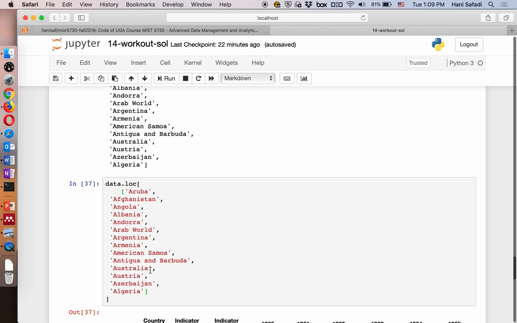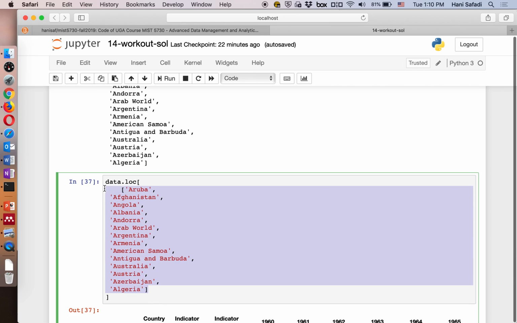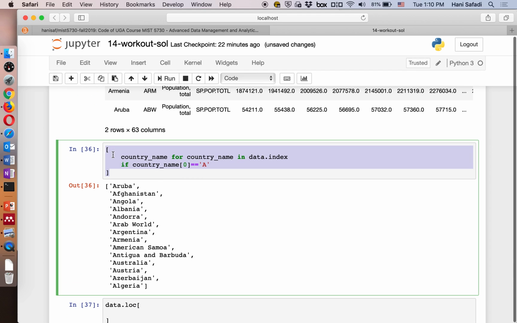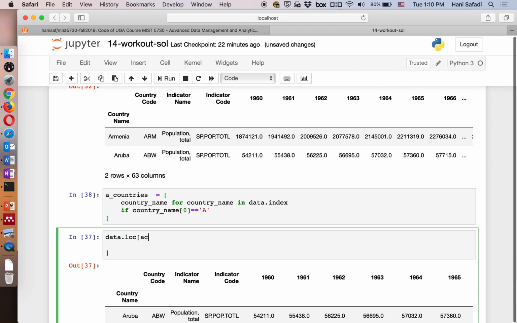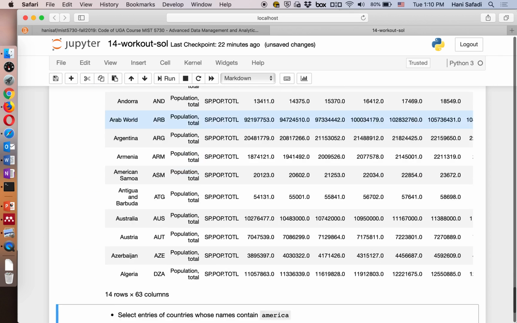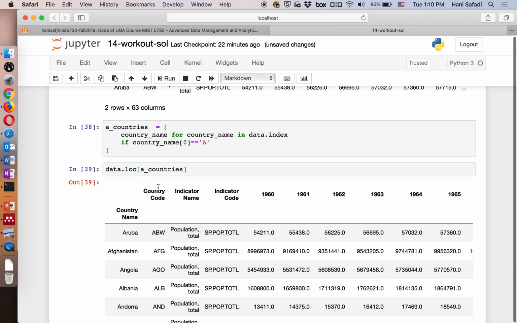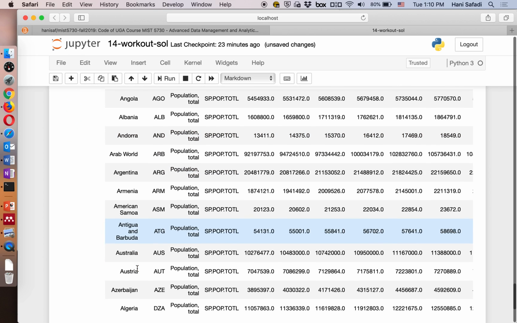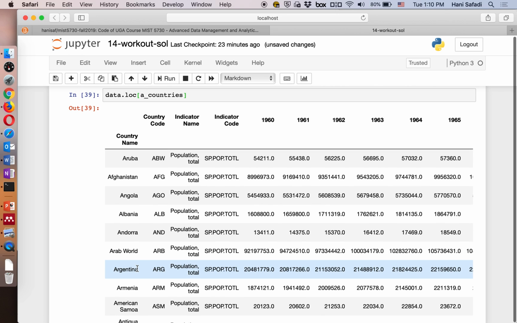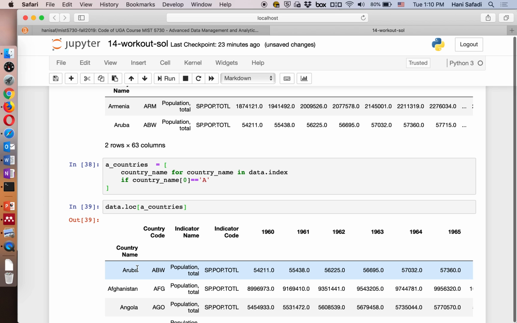But of course, we don't need to copy and paste them, because this whole list that we passed into the fancy index is basically this expression. So we can store this as A countries, and use fancy indexing with A countries. Of course, it's fancy because A countries itself is a list. So we can get that here. And this will give us the slice of those countries from the data frame containing the letter A, right? So there is no sorting, no guessing where we stop. We just filtered the index and provided that filtered index to the loc operator, very much like fancy indexing.